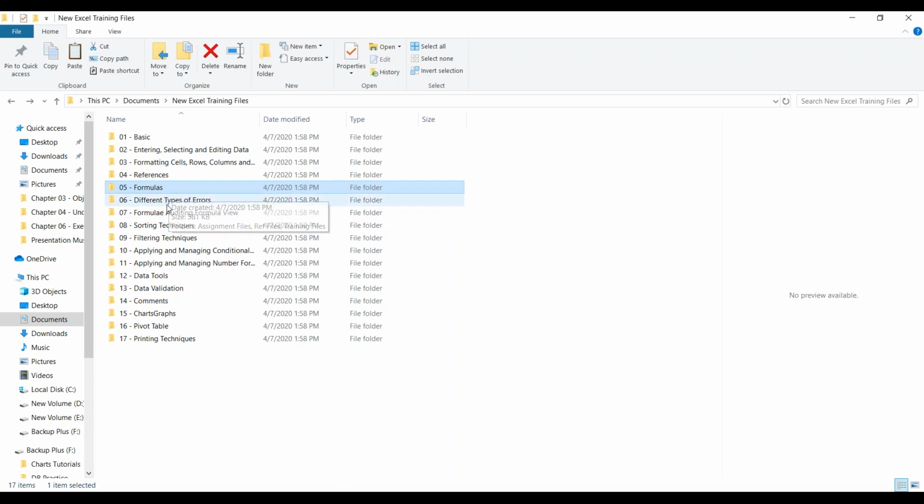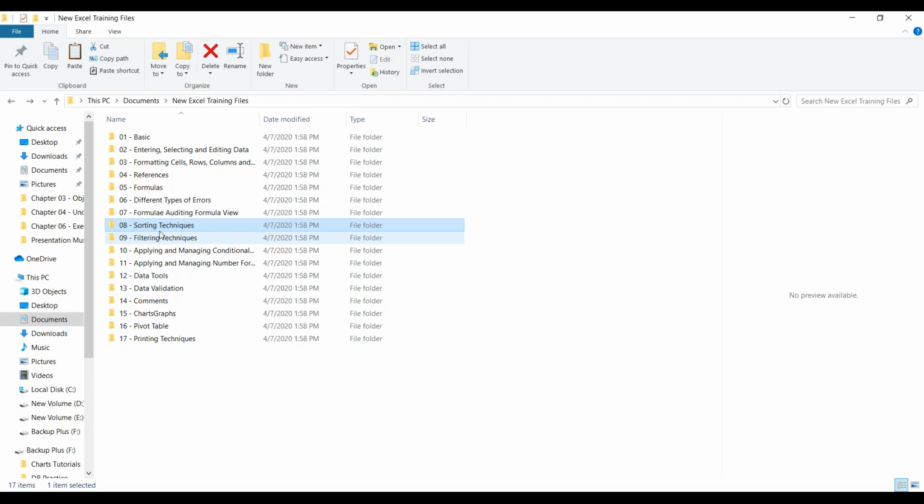After we finish this, we'll be taking up the different types of errors that you encounter when you use formulas, how to avoid them, and those things. Next we have something known as formula auditing. So in the formula tab, what are the different options, especially in the formula auditing group? We'll be discussing all those options in this chapter.